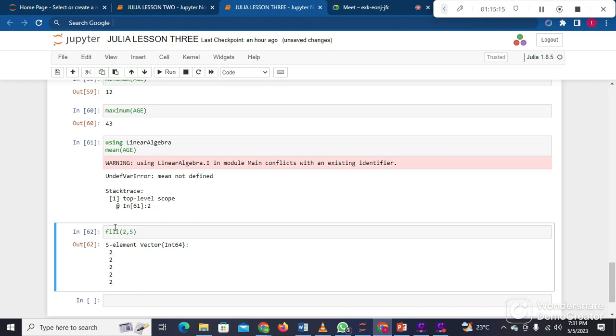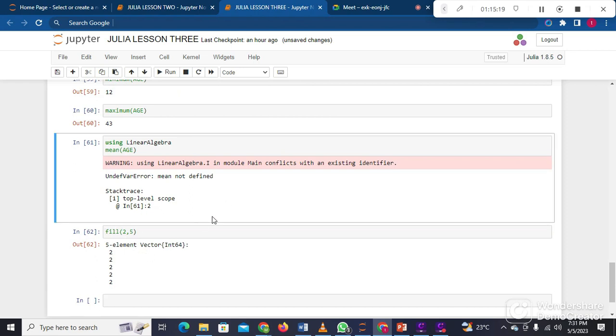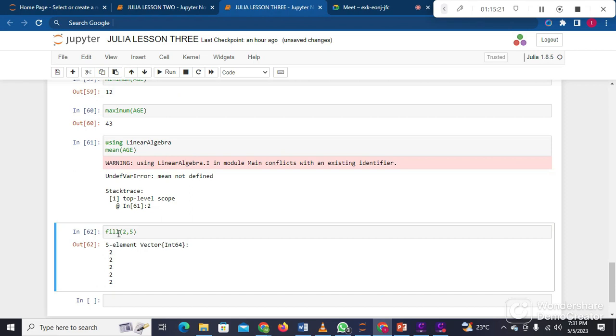So in this fill function, the first 2 is telling Julia that we want a vector that has 2's. And how many 2's should there be? They should be 5 2's. So we want a vector of 5 elements, and every element is 2.